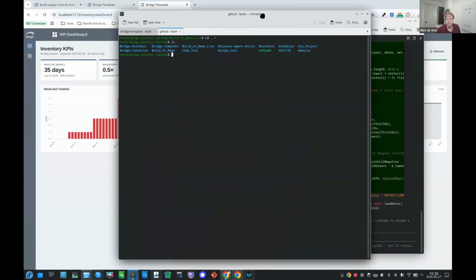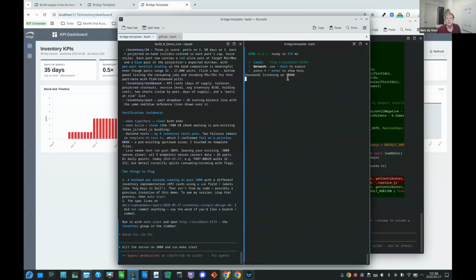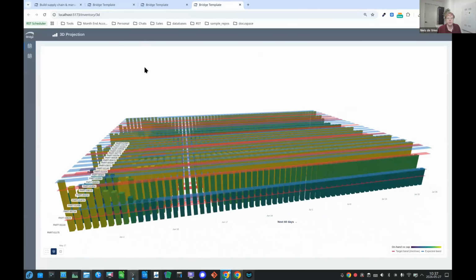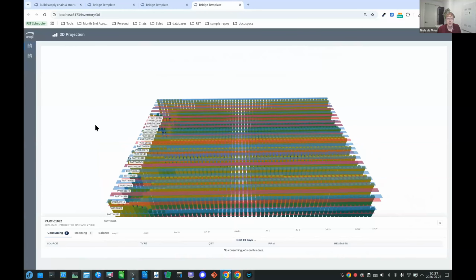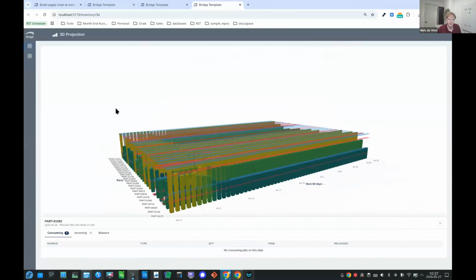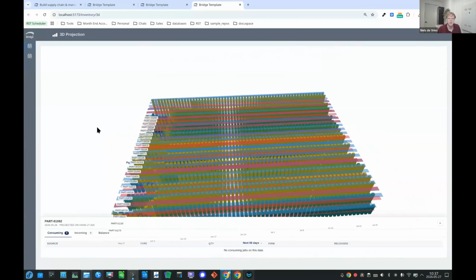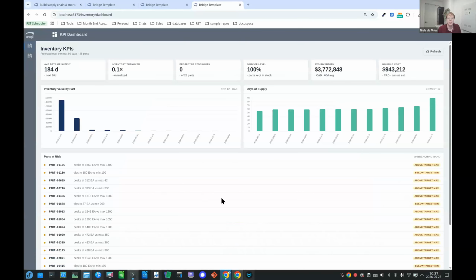Just need to make sure the other one isn't running. So let's take a look at our new one. Whoa, the 3D view is a little bit unseemly. It needs one or two props to make it look better, more like the other one. But let's take a look at our KPI dashboard.